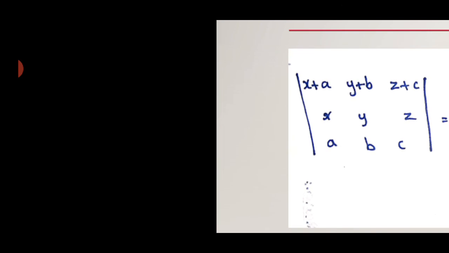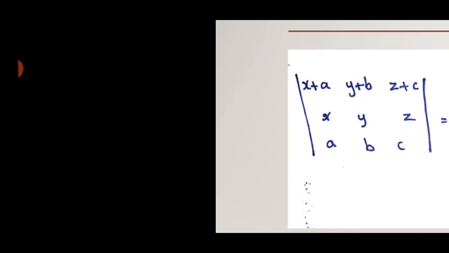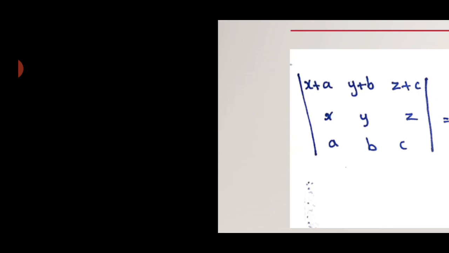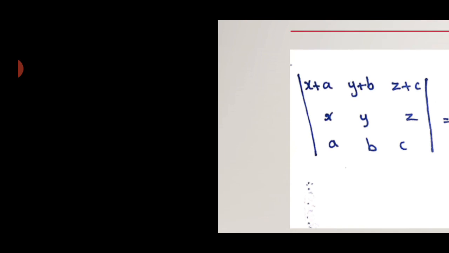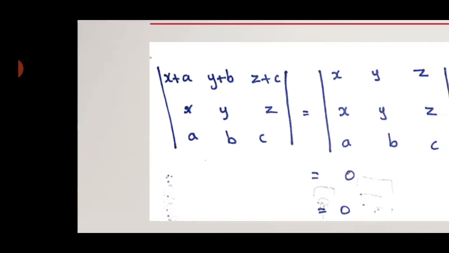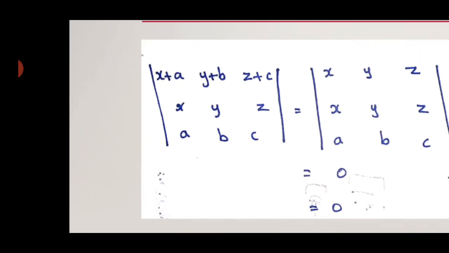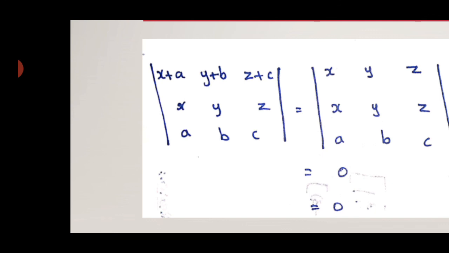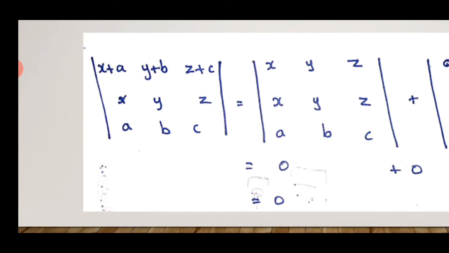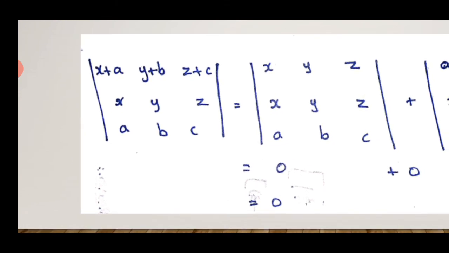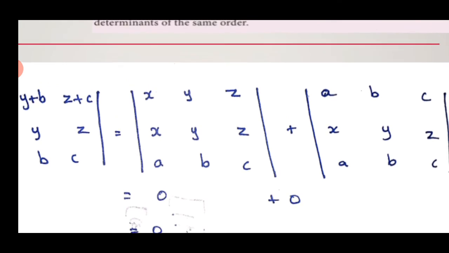Now I want to solve the determinant. So what can we do now? For this one, in the first row you can see all the elements have two terms. Each and every element has two terms. Then keep the first term in each element. What is the first term in each element in the first row? X, Y and Z. Keep that and then write the second row, third row the same. Plus, and now what is the second term in each element in the first row? A, B, C, and keeping that we can write a determinant.